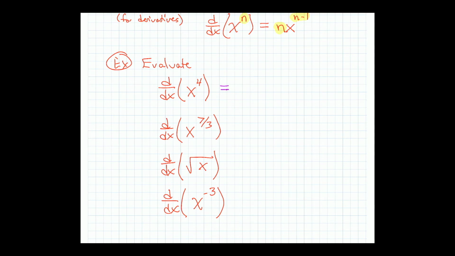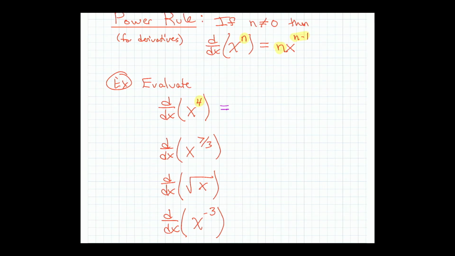So this first one is just to illustrate the basic way this works. So what's the derivative of x to the 4th? Well, look at the pattern. You take the power and it goes down in front. So 4x. And then what happens to the power? Well, it goes from n to n minus 1. So you just subtract 1 from the exponent, and that's all you have to do. So what's it going to be? Just 3. Right? Very easy. Now for all of the others, it's a little bit more complicated.